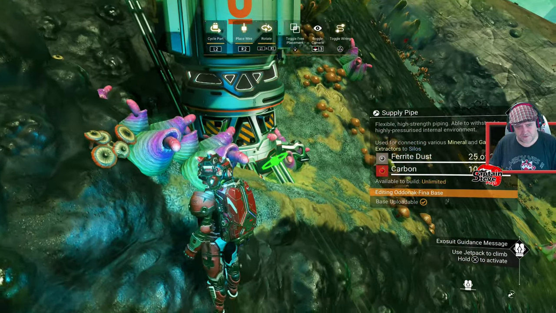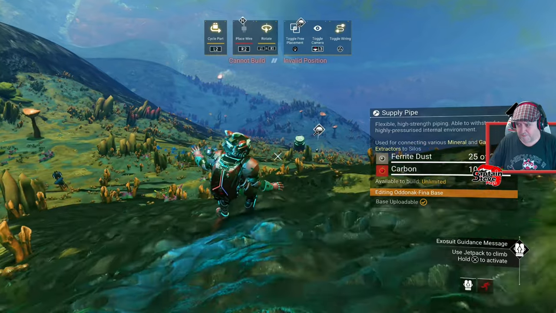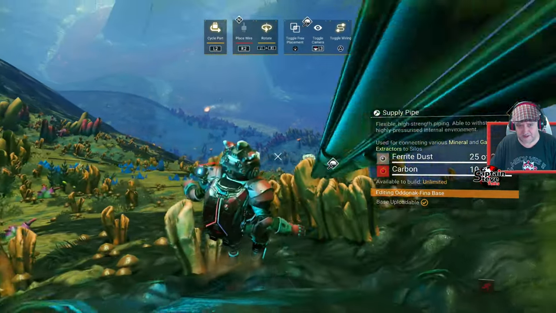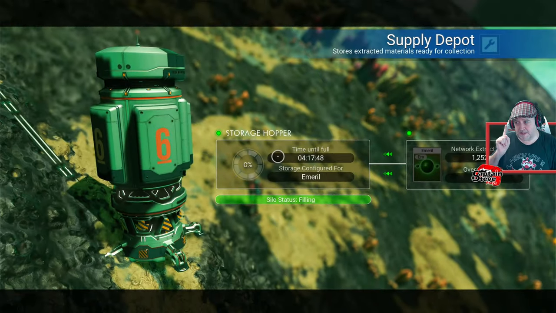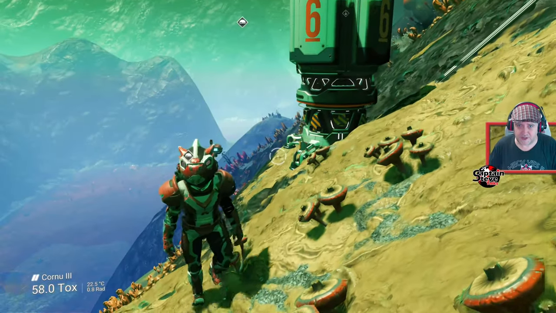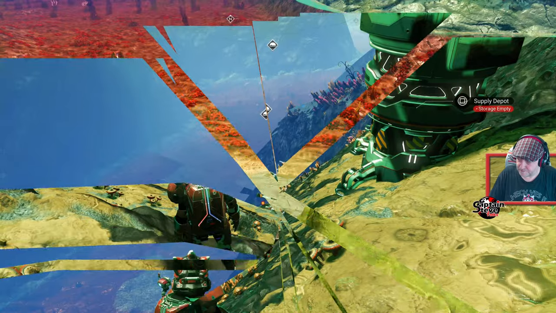So this is just for the mineral part. This is just for emeralds so far. We will be making a fauna automated farm as well at this base. Something to mention is these supply depots, they don't actually need power on them. They automatically just work anyway without power, so don't worry about putting electric cables to them.